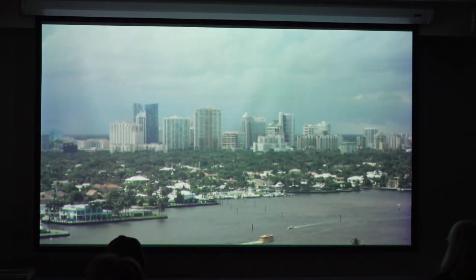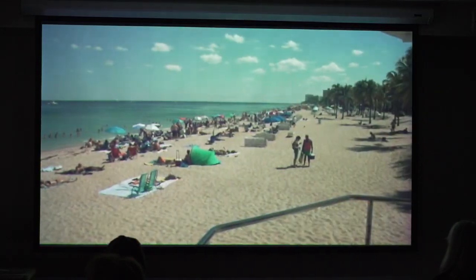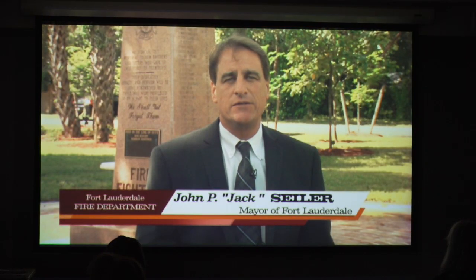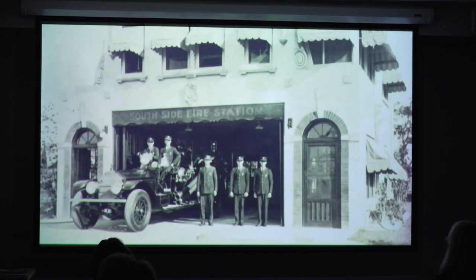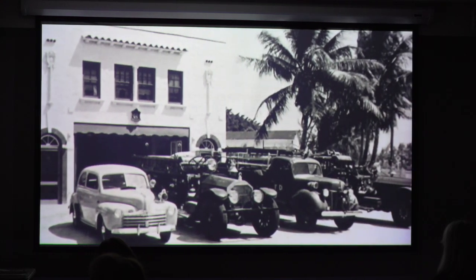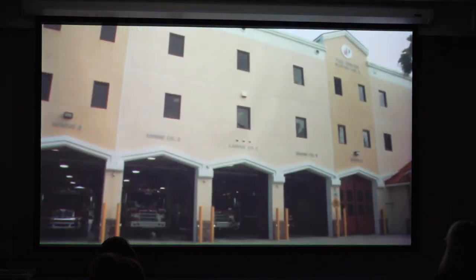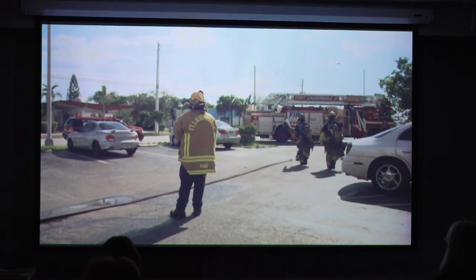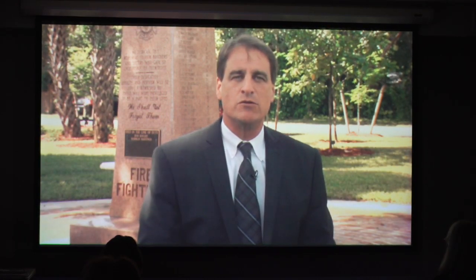The Fort Lauderdale that we know today is a city that has risen from the ashes of this great tragedy. From its founding in 1912 until today, it's made tremendous advancements, tremendous achievements. It has gone from a startup department with a single fire station in a downtown location to now being a regional fire department that has everything from fire rescue, the emergency services, to transport, to the hook and ladder, to being able to rescue somebody out of a high rise or rescue somebody that might be in the Intracoastal or in the river.